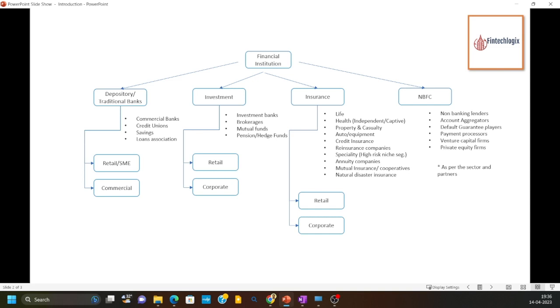Now, there is no specific segment that NBFCs serve. Basically, as per their association with all these other players, NBFCs can serve pretty well every type of customer, right? That is why whatever is not fulfilled by our first three parties in the financial institutions, the NBFCs are bridging that gap, and that's why they are flourishing at a very high rate. So that is probably the high level structure of the different financial institutions which are there.